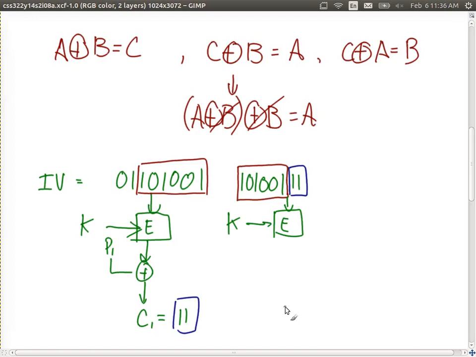So again, each iteration uses the output of the previous iteration. So we have some chaining. In this case, we refer to it as some feedback. And we have converted a block cipher like AES or DES, this E step in our picture, into a stream cipher by just selecting some of the bits to use for the XOR.